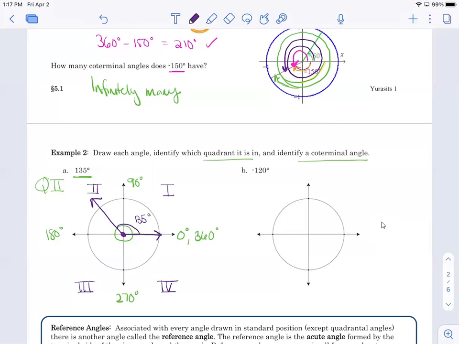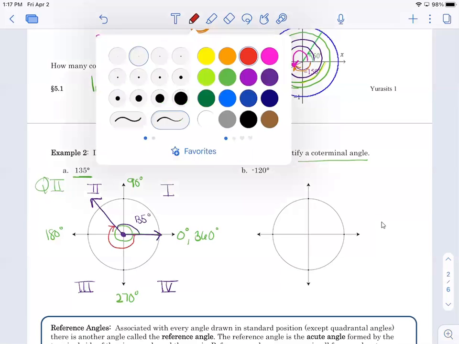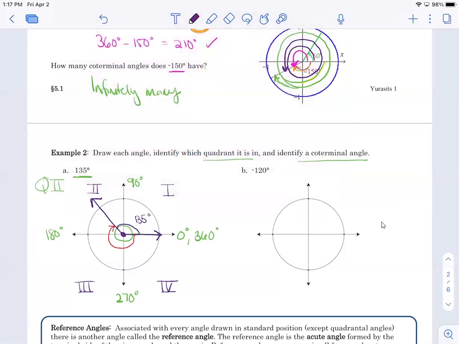Now, if you want a coterminal angle, I didn't give you any restrictions. So you could give me a positive one, you could give me a negative one. I'm going to go ahead and find a negative one. Well, I'm going to start here because coterminal, you start and end at the same spot. And let me be clear, when you are drawing your angles, show the reader which direction you're going in.